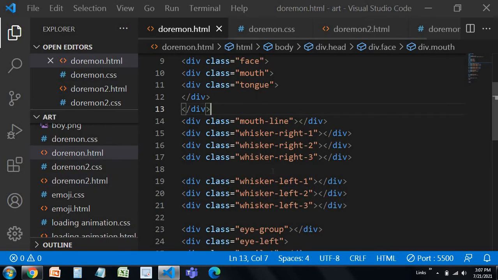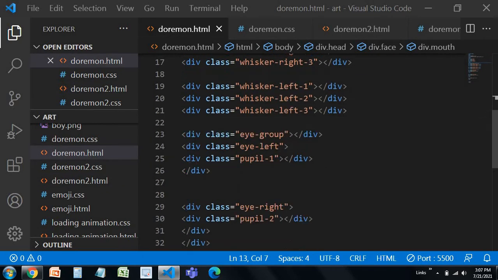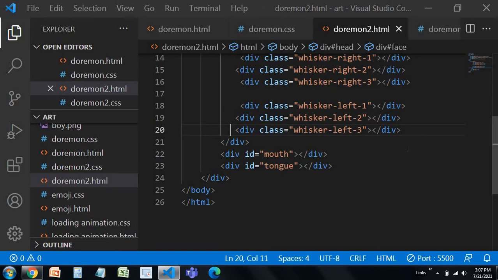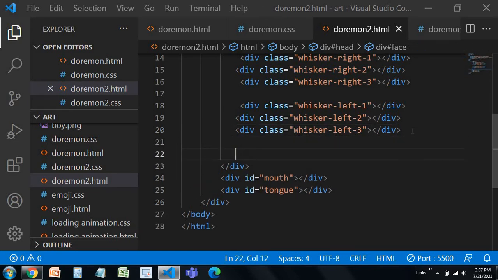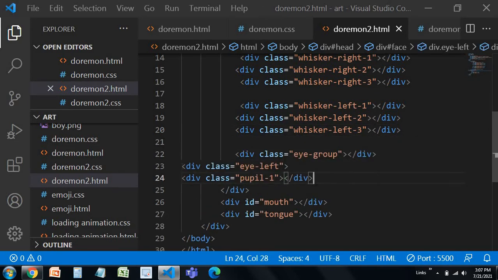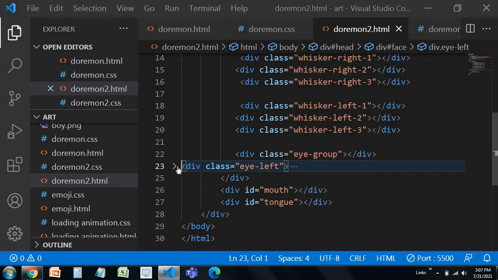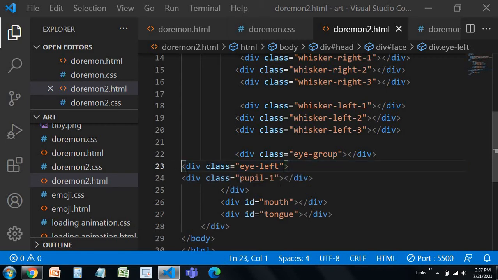Perfect. Now you're going to give this eye group pupil. So just copy this and paste over here without another gap, and give it a space. Perfect.